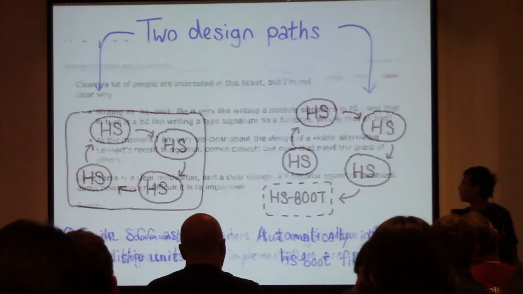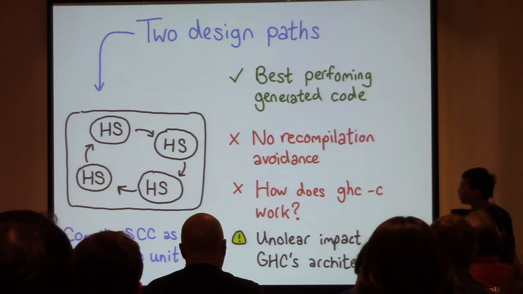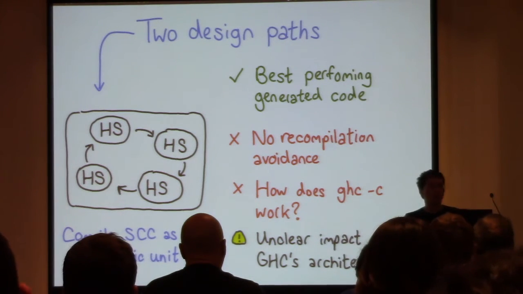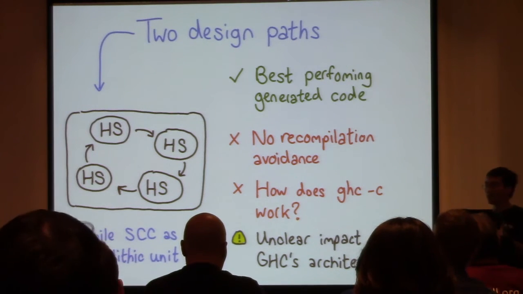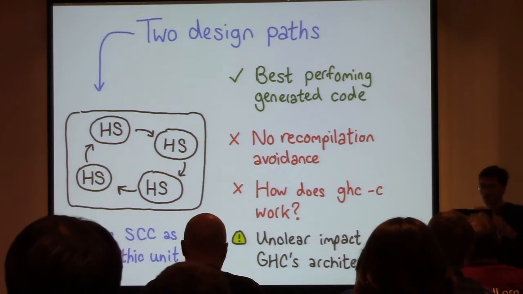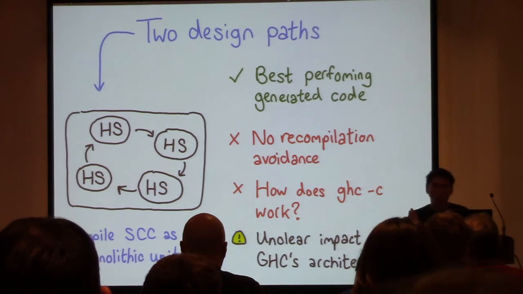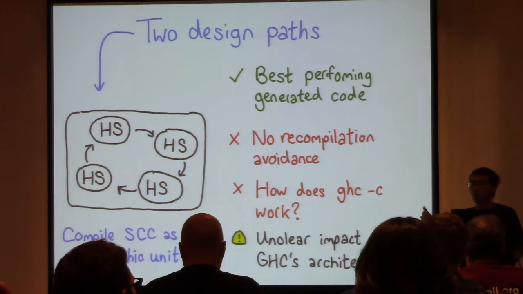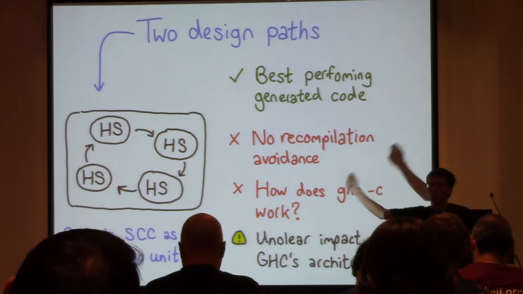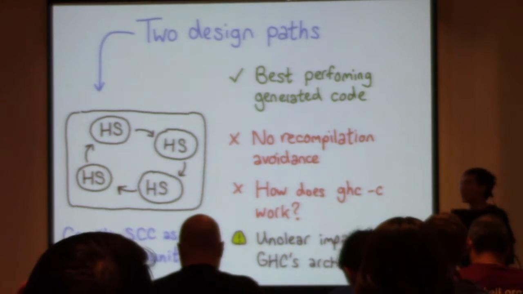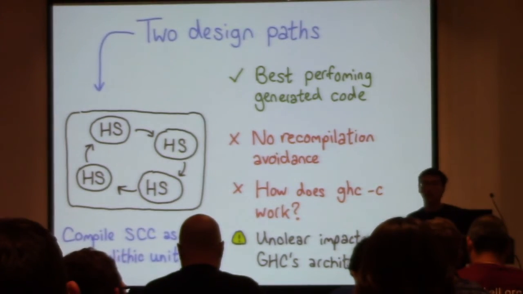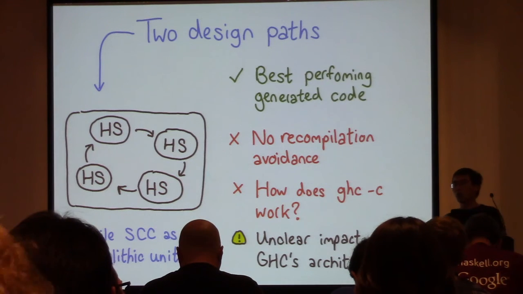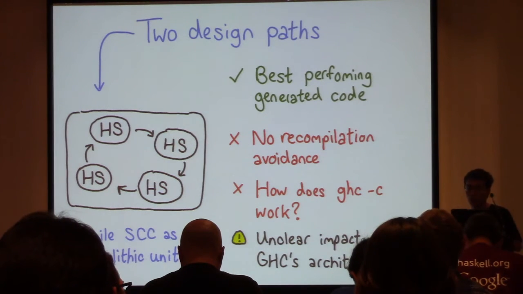So for the longest time, the discussion on this ticket was about doing the first strategy, right? Because people write mutually recursive definitions in Haskell files all the time. And so that's why this mutual recursion at the module level is something people might find desirable. But there are problems. So first, the good things. The good thing about this strategy is that you'll get the best performing generated code because if module A refers to something from module B and that can be inlined, that will be inlined, and module B refers to something from C and that's also inlineable, that will be inlined. Whereas with HS boot files, you can't inline across a source import, so inlining is not possible.